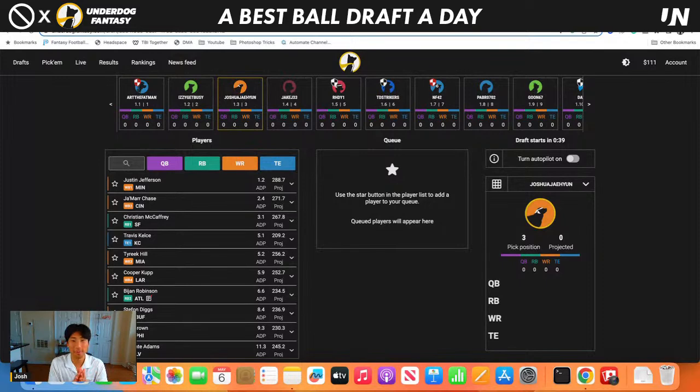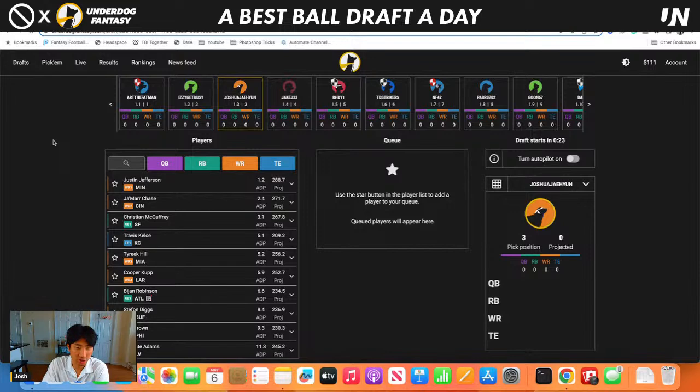Let's just take a look at our last team. I know we'll do that at the end. Okay. So 103 is always a fun spot. Could get JJ. I doubt I get JJ. JJ, Jamar, Christian McCaffrey. Ooh.